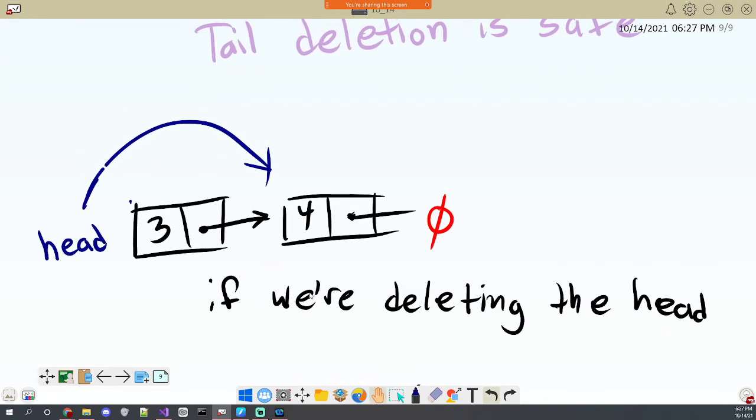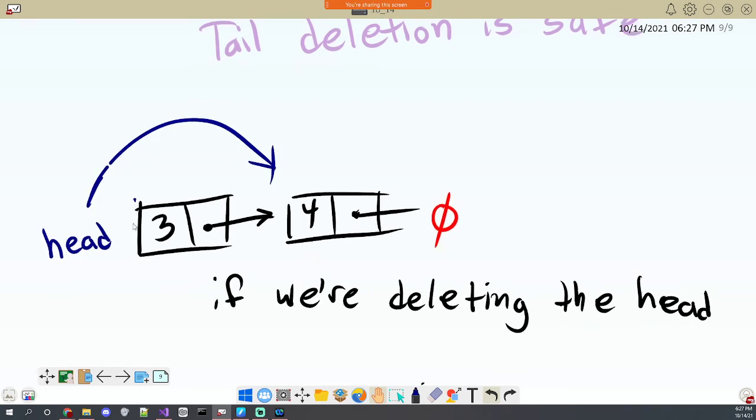Deletion has one extra thing that we need to check for, compared to all the rest of them, where we can kind of get away with doing whatever we wanted, and the code works every single time. There's nothing special for an empty list for this one, but if we are deleting the head, then all we have to do is update the head to point to the next thing, and then we can actually delete the thing we are looking for.